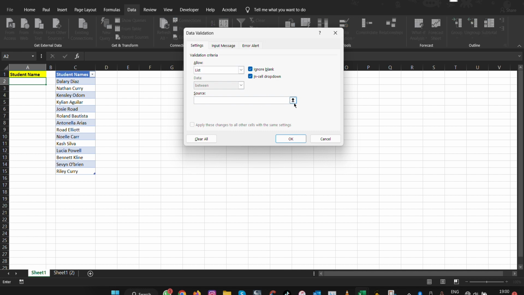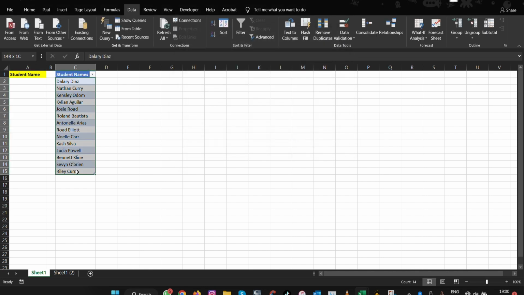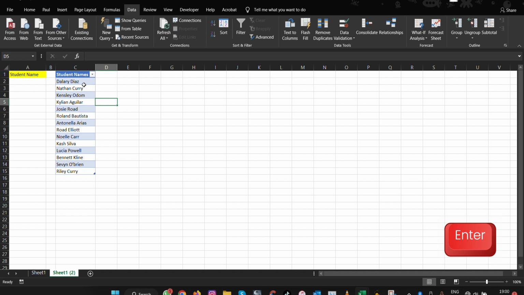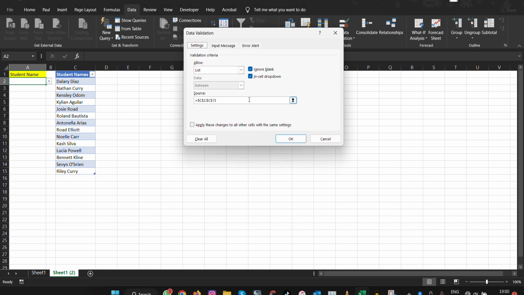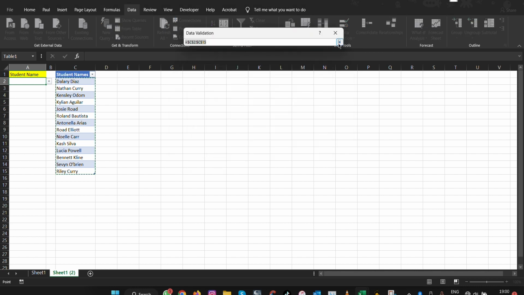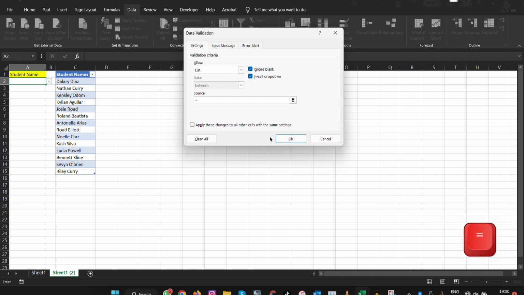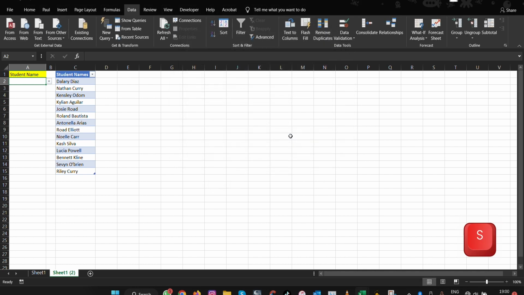For the source, there are two methods that you can use. So let us go through this. The first thing you can do to select the source is to select the range here and name it any name that you'd want and press enter. It all works that way. So let's come here, we go to Data Validation here. Then here, you can select this range, or you can say equals names. If you put a wrong name for the cell range, it will give you an error. So in this case, if I put name here like this, it will give me an error. But if I put an S, which is correct, and click OK, it means that it's able to point to that cell reference.